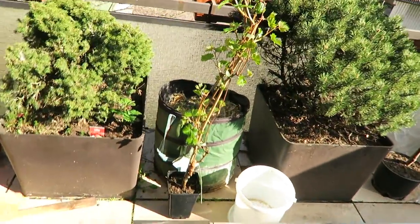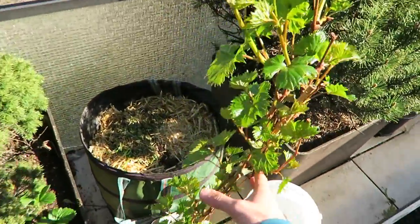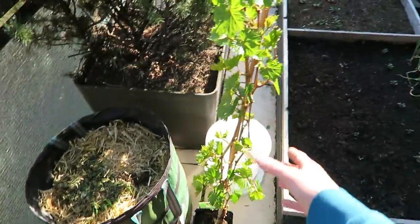And this is our last purchase. This is a grapevine.